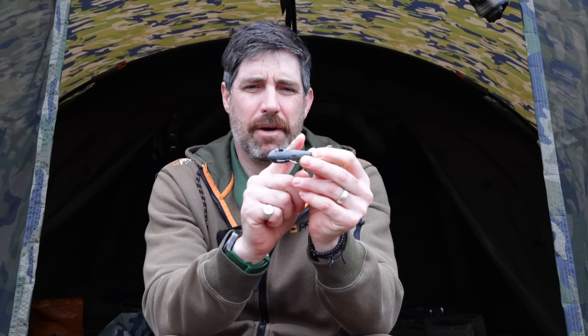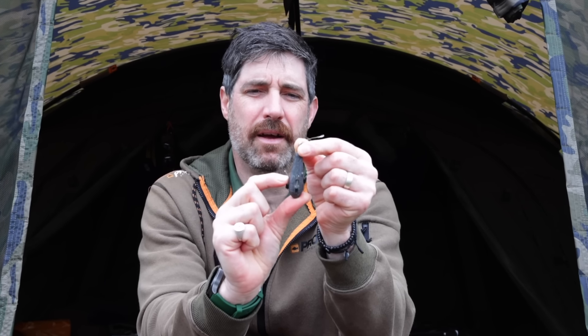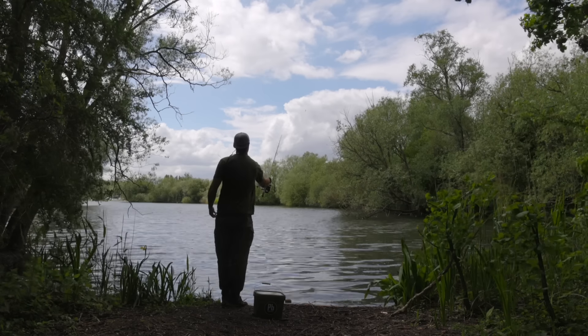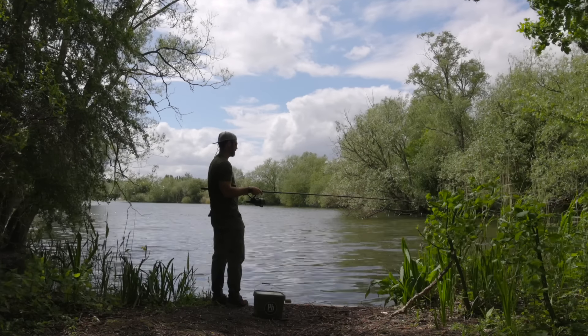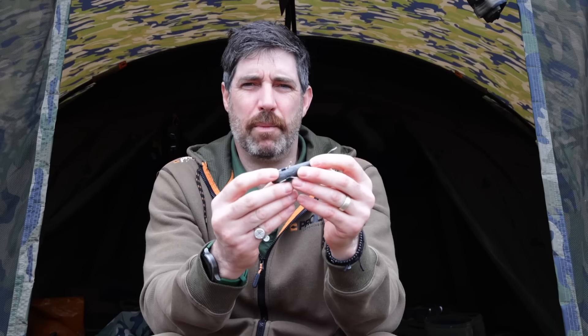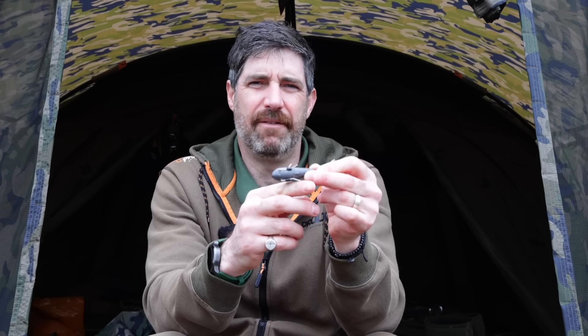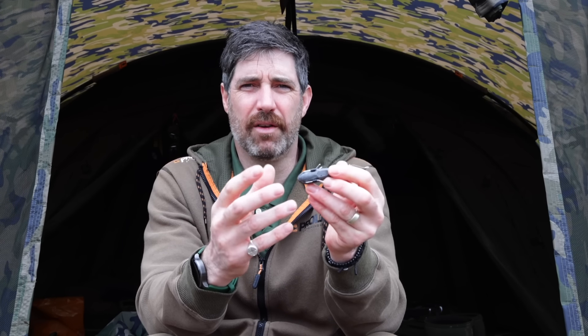If the water isn't clear, use a lead like this breakaway-style sea fishing lead with prongs. I've chopped them down with wire cutters to only about a centimeter sticking out from the edge. You cast that out and drag it back — over silt it'll slide fairly smoothly, but then you might start feeling it plucking a little bit, and when you wind it in you might bring in some nice fresh weed, which can be a real hot spot in the spring.